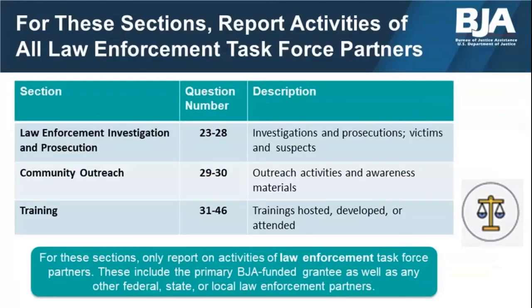Okay. And I just want to reiterate here that for the law enforcement, investigation, and prosecution section, as well as the community outreach and training sections, you should report on activities of any law enforcement task force partners. So if you are a local police department that received their grant from BJA, and one of your task force partners is the FBI, and you know that they conducted a human trafficking investigation in your area, even if you, the direct BJA grantee, were not directly involved in that investigation, you still need to count that investigation in your PMT reporting.